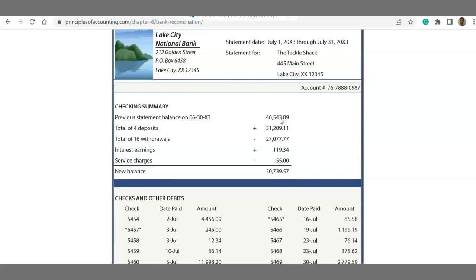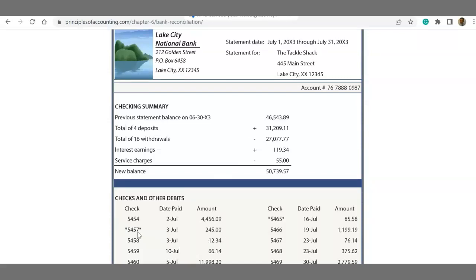And in QuickBooks, you enter the beginning balance, and you also update your service charge and interest earnings in the system. And then you look at these debits, deposits, and withdrawals, and you put a check mark next to each. So for every item here, you see, like, check number 5454 has already cleared. So you put a check mark next to it. And in QuickBooks, in the box next to 445609, click that box, and a check mark will show over there.